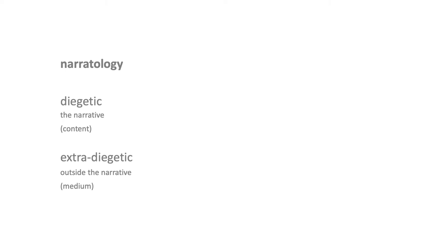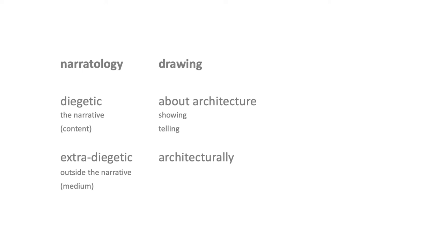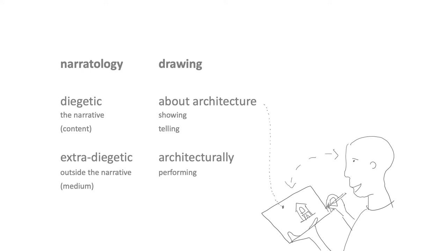How does it apply to drawing? Drawing about architecture means showing and telling the architecture. And when the drawing tries to architecturally connect with the audience through the medium, the drawing performs the idea. Whatever appears on the page is about the architecture — we show and tell the architecture. And then how we hold the paper, how we see the paper, how much we distance ourselves from the paper — it's more about the spatial relationship with the drawing. The question is: how does this relationship between our body and the paper become more fundamental in translating the idea we would like to communicate?